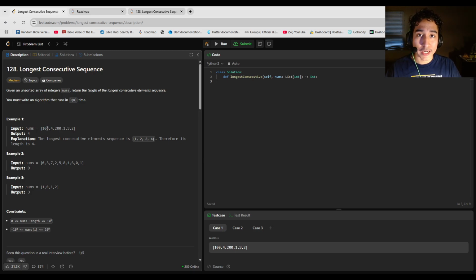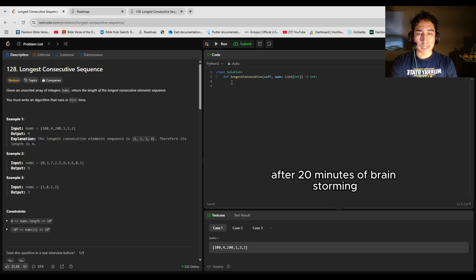But we also need to check how long is the sequence. Well, does 101 exist here? No. Which means the length of this sequence is 1. We can do that for every single element here in the array, and at the end of it we should have the number of sequences and their lengths, and from that we can derive what is the longest consecutive element sequence. We could return the value. So alright, I had to go to the video for a bit more guidance, but I understand now.